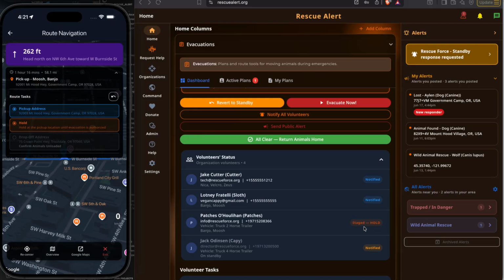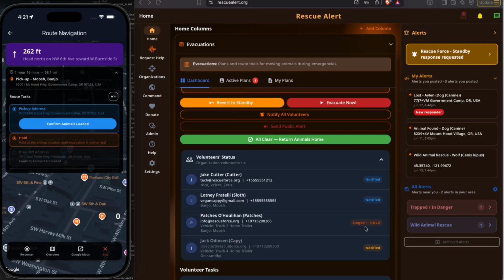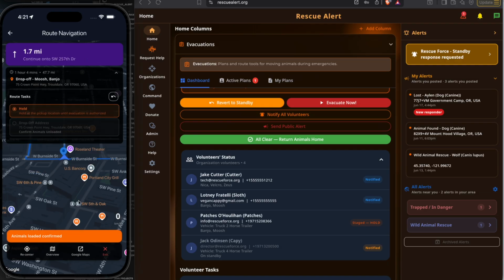There we go. And then confirm animals loaded. So they can go through all of this without leaving the navigation page, and then it makes it a little easier on them, and makes sure that they have easy access to those updates, so they're more inclined to keep you updated if they don't have to leave the screen.